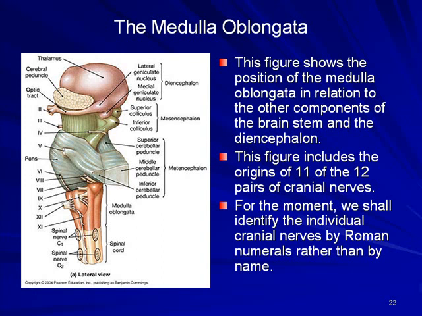And you see they're labeled by Roman numeral there, starting at number 2, number 3, and work your way down. Important for you to recognize that, especially when I talk about uncal herniation. Remember we talked about the venous blood flow. If a blood vessel ruptures and blood leaks under the dura mater and presses down on the brain and forces the brain down, this is the brain stem, the medulla oblongata, and you can see the nerves that would be affected when uncal herniation occurs.